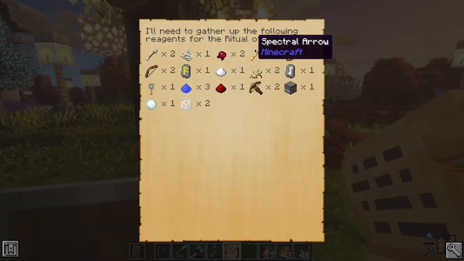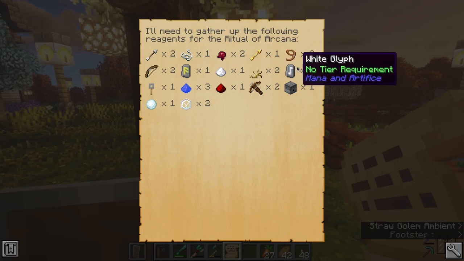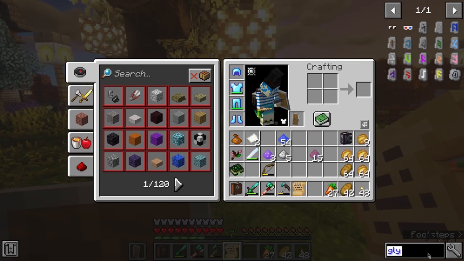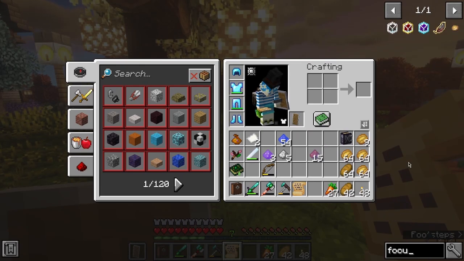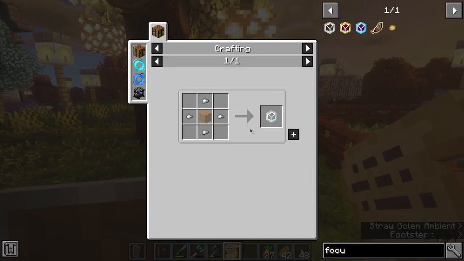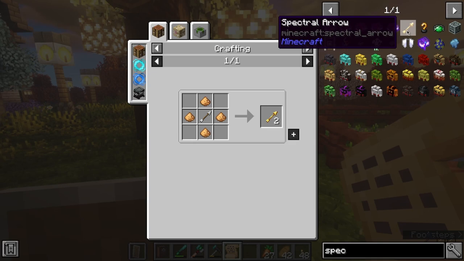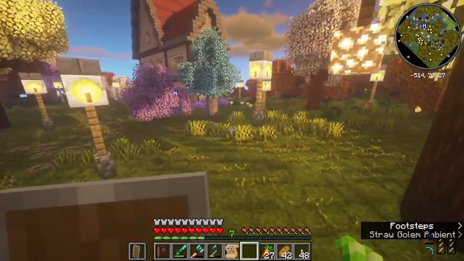What else do we need? We need a spectral owl, which... We need 2 minor focuses, which we need iron and glass for. We can do that. Spectral arrow. Need glowstone for that. We can do that as well.